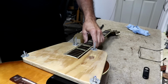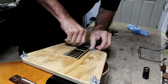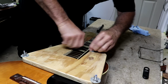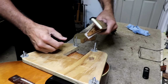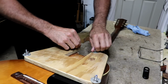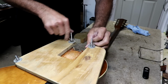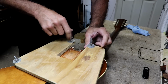Again, the air's still on. Sorry about that, but it's hot in here now. I think the neck's loose. I started tightening it up with this, and I think just tightening it up is already pulling it out. I couldn't pull it out by hand. Look at that, it just pushed it right out, no problem. Yeah, that worked great. Easy, really actually very easy. It was mainly just getting the steam down in there. Once I got the steam down in there, it was a piece of cake, really.